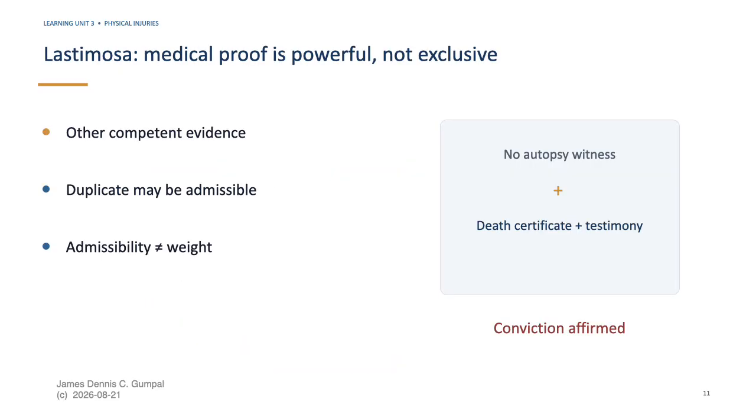Lastimosa prevents the opposite error, treating one missing medical document or witness as automatically fatal to the case. The court considered other competent evidence proving death and the circumstances of the killing. It also held that a duplicate may be admissible to the same extent as the original unless authenticity is genuinely questioned or admission would be unfair. But remember the third phrase.